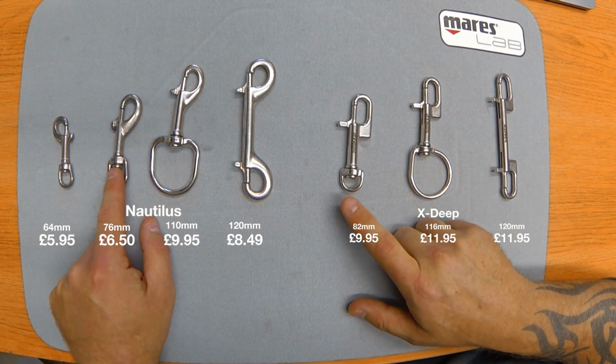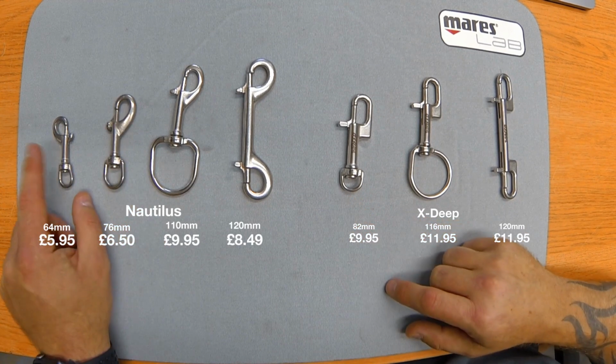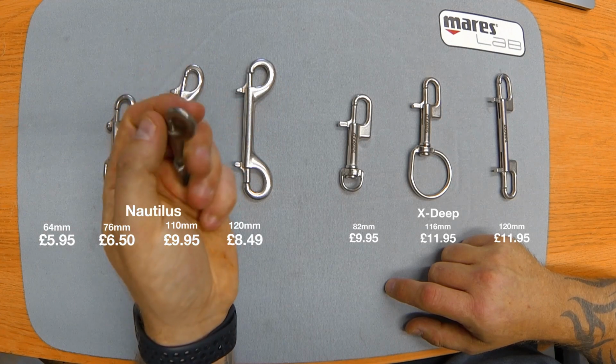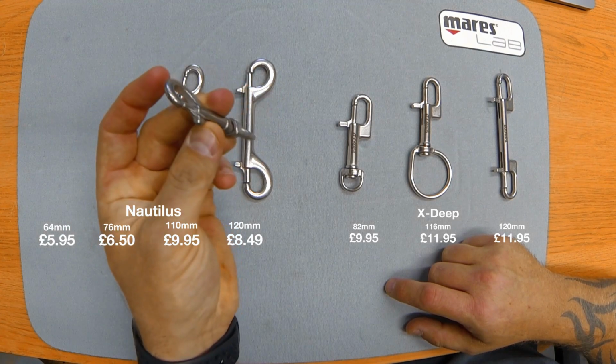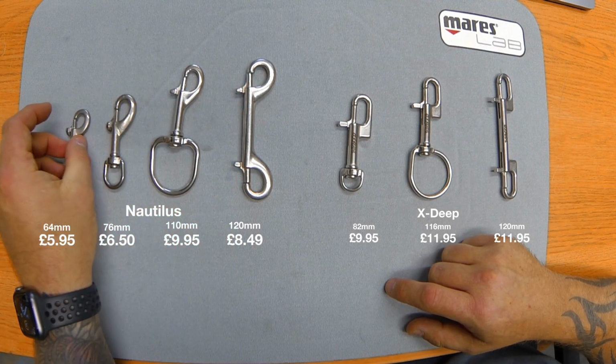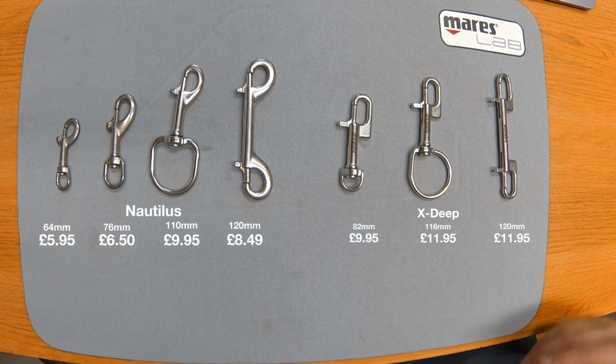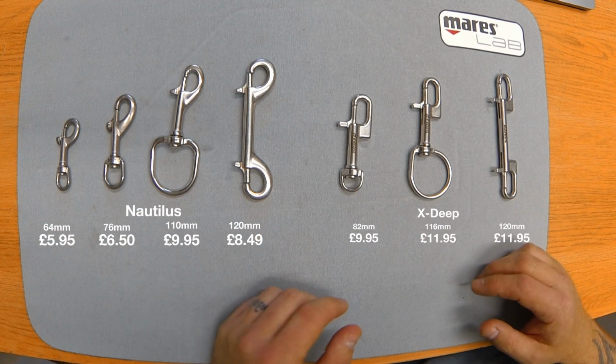And again, one of the things that we quite like from Nautilus, and we use a little bit, is the 64mm really small bolt snap here. We use that generally for things like long hoses where you want it right out of the way. So let's go and have a quick bit of detailed look at each individual one. We'll start by comparing the small end, and then we'll work towards the bigger end.